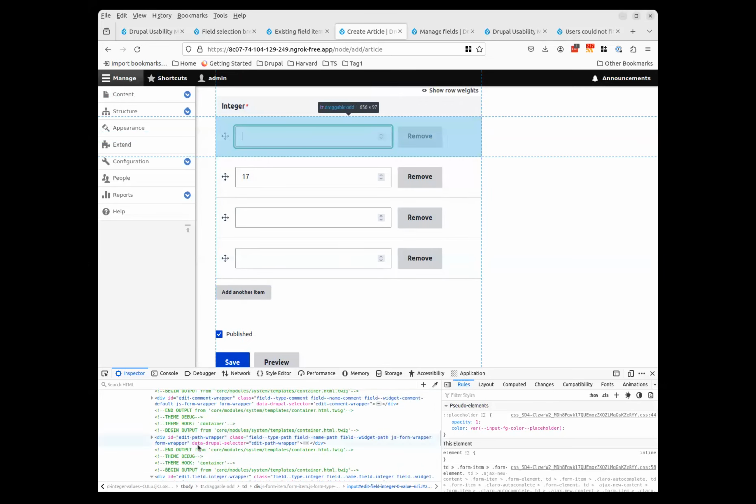Or did that not work? ID class, data Drupal selector, blah, blah, blah, method, data Drupal once. Here it is, no validate equals true.